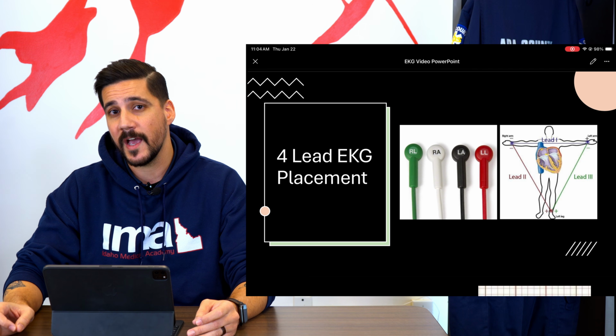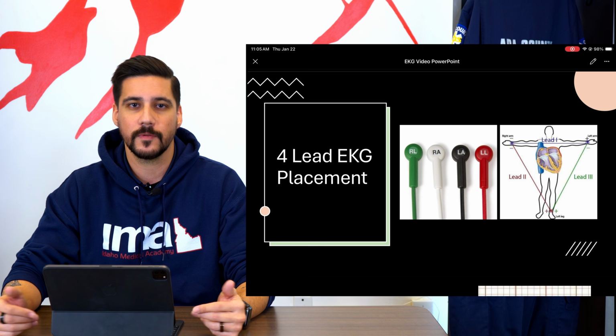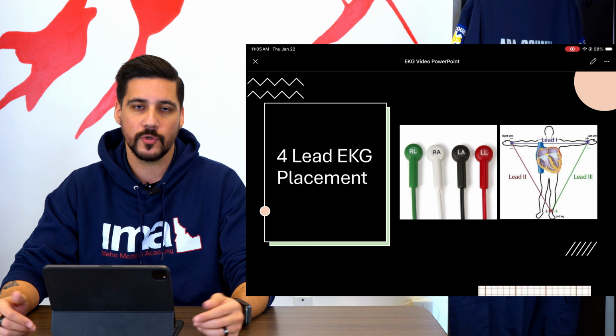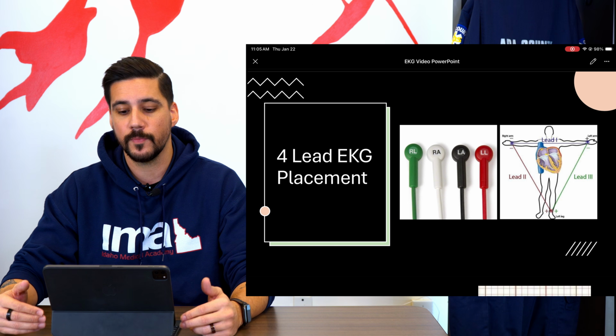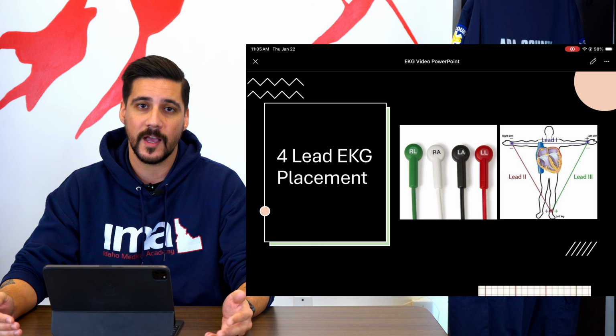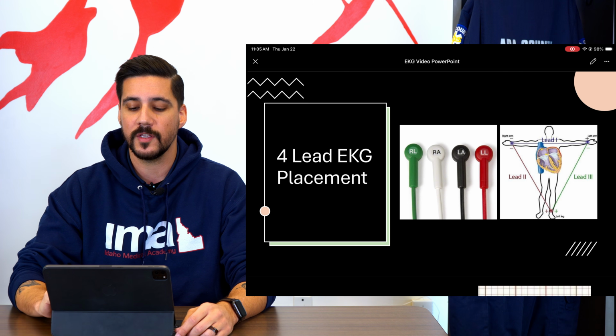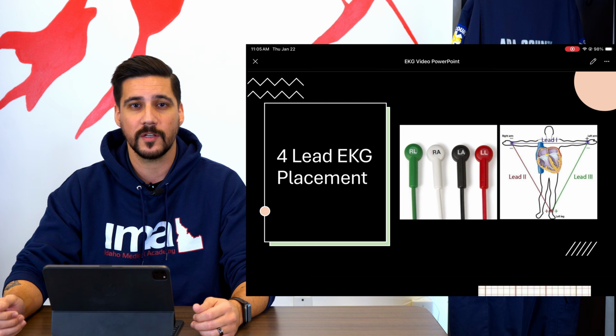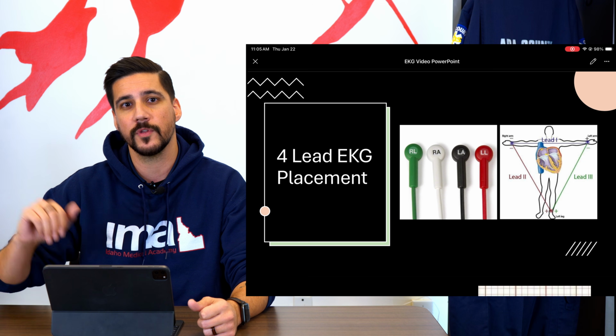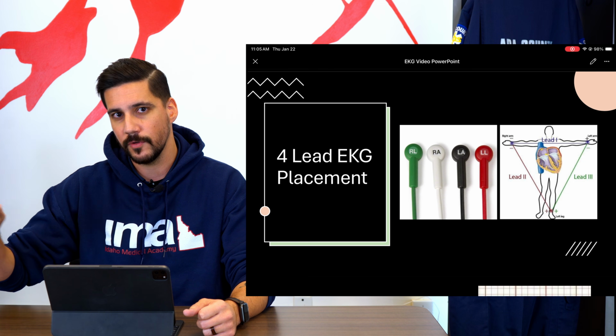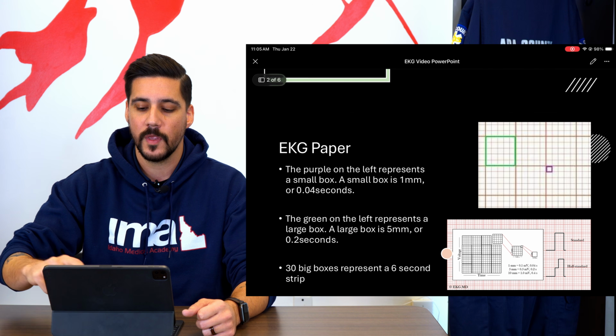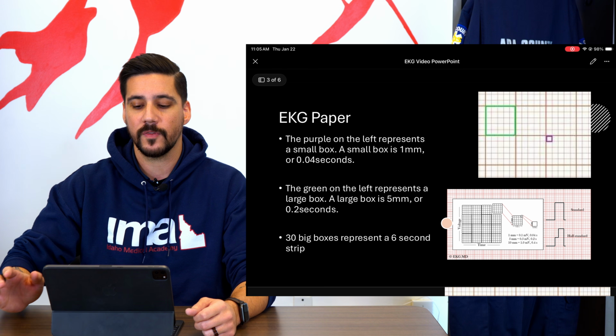Now, what we're really asking with that is just keep it consistent, okay? If you're going to put it on the trunk, keep it on the trunk. If you're going to put it on the wrist, put it on the ankles. But ideally, it's trunk, get access to skin, because you will be putting these little electrodes onto the skin directly, which will link up with your monitor, in which case you'll start seeing the little stripes start showing up.